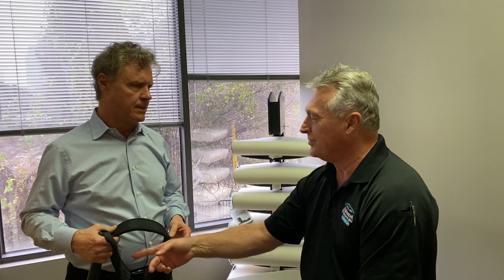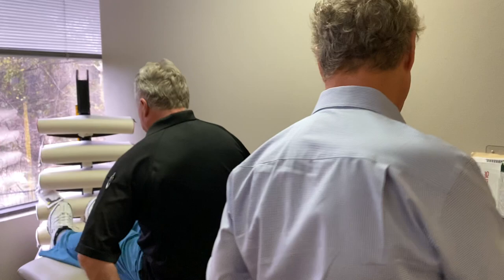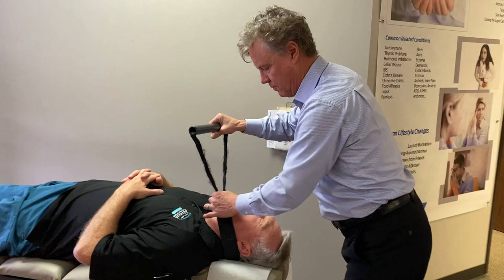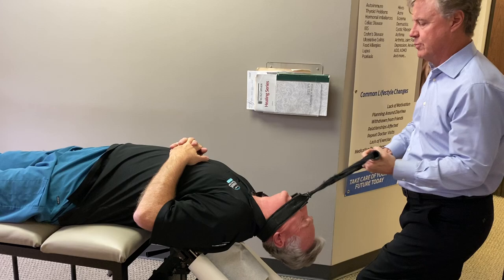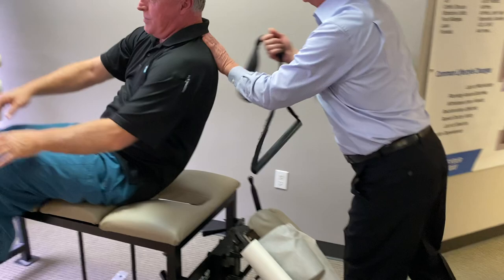This is called a Pettibon strap. A lot of chiropractors up in South Carolina or North Carolina somewhere are doing this and calling it a Y strap. So he's the only one I'd ever let do a Y strap adjustment on — but it's the same thing as adjusting the Y axis. So we put this strap, and what that's designed to do is hold the base of the skull — the occiput — so we can really get it, take it out to tension. I love that. There you go, buddy.